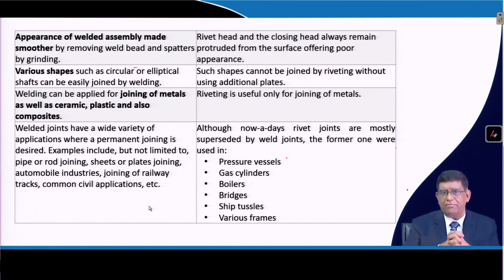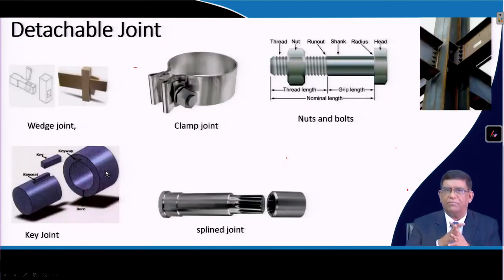So, you need to have a general idea of wherever it is selected, particularly if you are working with a company in the designing sections, then you will have to go much more deeply. But if you are a sales representative of a very big mining machinery company, then when you are working in the field, people will have to be convinced about why your design is better. So, that is why you will have to have this basic engineering information.